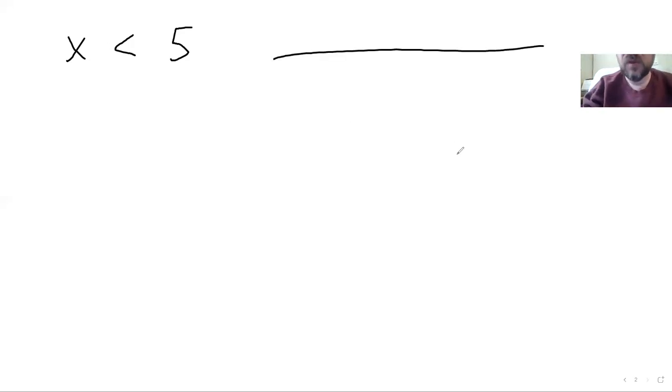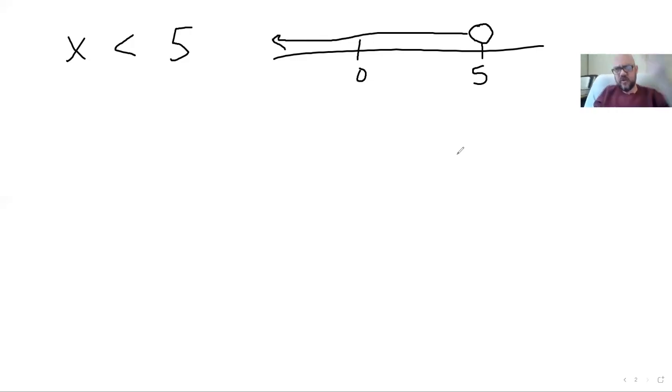Now, there's also inequalities. So inequalities tell you that two things are not equal to each other, or not necessarily equal, I should say. So if you have something like x is less than 5, this is saying that I want all the numbers that are smaller than 5. So this is one kind of unequal. Smaller than is one kind of unequal. And if I wanted to represent this on a number line, so here's my number line. Here's 0, and you can put 1, 2, 3, 4, 5. I'm not going to put them all there. I want to not include 5, but I want to include all the stuff that's less than 5, so you can shade over to the left. I usually just draw an arrow, but you can shade this in if you like as well.